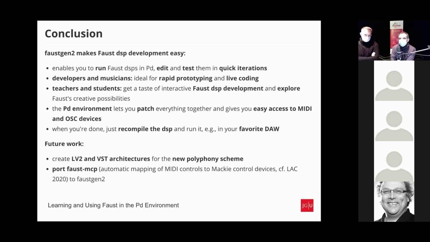Okay, so to conclude, I think that FaustGen2 improves on FaustGen itself, of course, and this improved version now makes Faust DSP development very easy, because it enables you to run Faust DSPs in PD, which we all know and love. You can edit and test those Faust programs in quick iterations. For developers and musicians, this means that it's ideal for rapid prototyping or live coding, if you want to use it that way on stage. I wouldn't recommend live coding on stage though, because it's easier with other languages than with Faust. You just have to forget one closing bracket. And we've seen how easy these stupid errors are, even forgetting how to turn the synth unit back on.